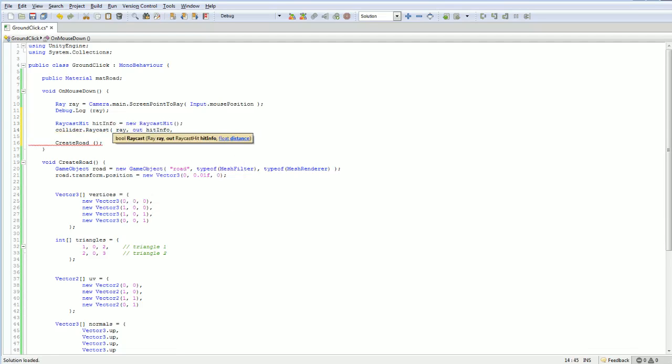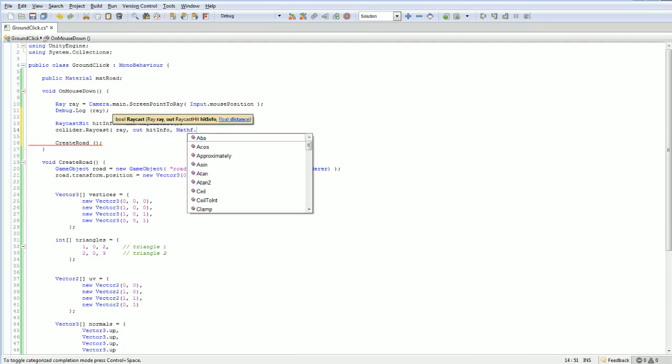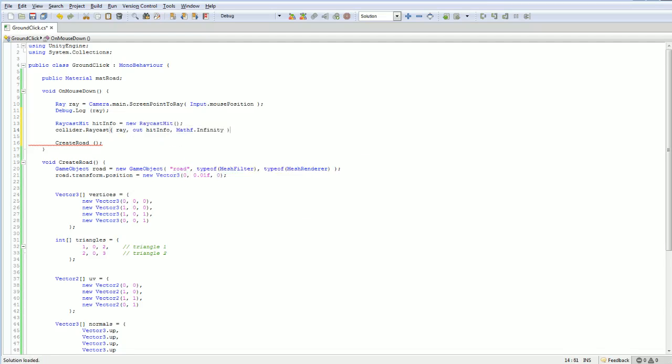And it needs a distance. And the distance we're going to give it is called Mathf.Infinity. It's just going to feed it the biggest possible number in the game system because we don't care how far away it is. We want to get a hit on the ground. We don't want to guess and say, oh, the furthest the player will ever be from the surface is 1,000 units, and then someone moves the camera in a weird place, and now they're 1,001 units away, and they can't click on anything. Just feed it infinity, the biggest possible number that the game system can handle.